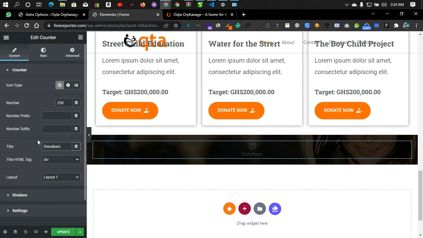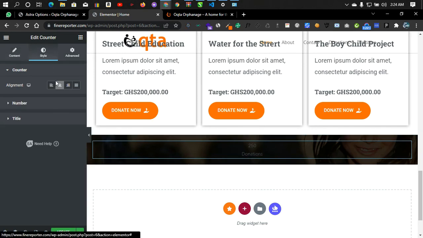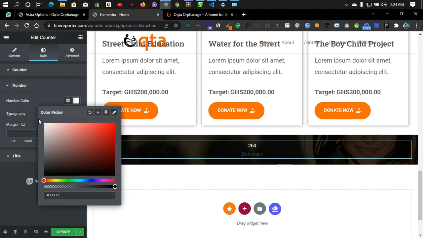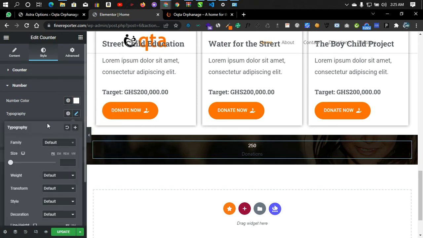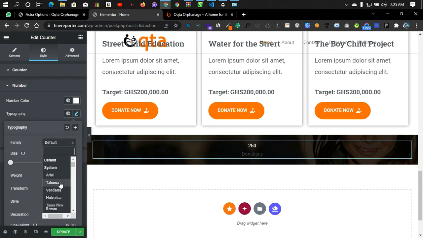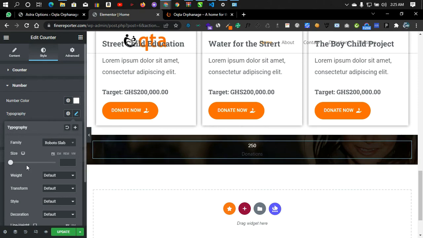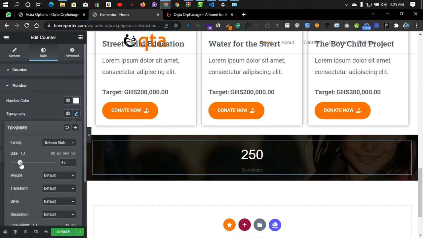That's some outrageous number. Alright, so let's give it a white color. Text. I think you know what I'll be going for. Roboto Slab. The number. Yes.